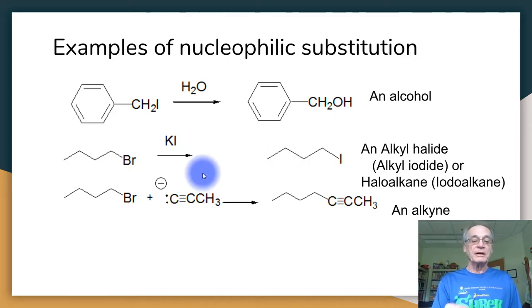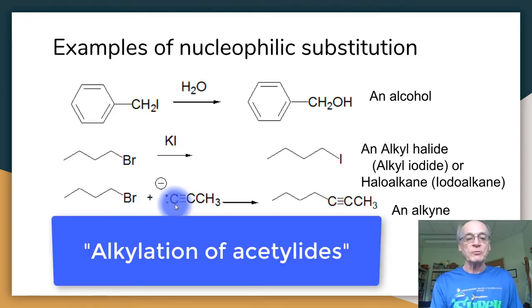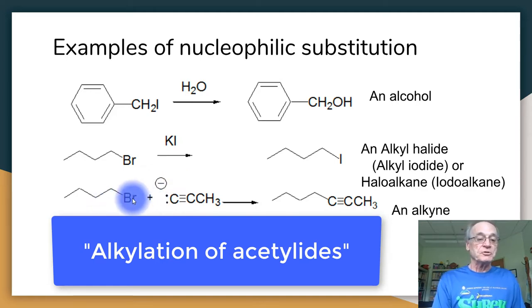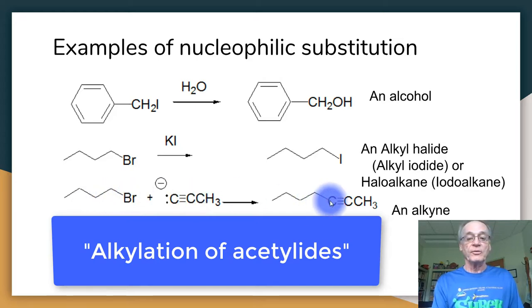Now, the third one on this slide is one that you already know about because we learned this way back in the alkyne chapter. Do you remember that if you start with an acetylide, which is an alkyne having a hydrogen pulled off the end and a negative charge, so this is called an acetylide, that those react with alkyl halides and replace the halogen with whatever the group is that's attached to the halogen. So here is what was the acetylide. This group attaches onto it, and so you get an alkyne. Basically, that's a way of turning a terminal alkyne into a longer alkyne.